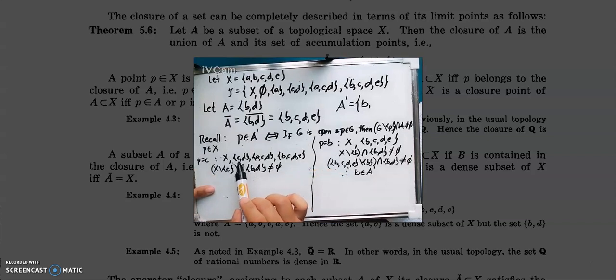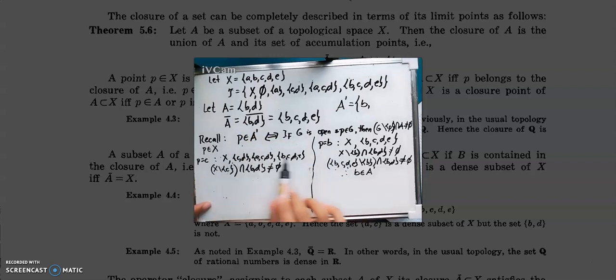Now, for CD, take note, if we negate set C, we are left with set D. Intersection with this, so still not empty. Another one here, negate C, we have AD, intersection with this, we have D, so not empty also. And then here, we have BDE, still very common BD, so not empty. So all are satisfied, all open sets containing C. Therefore, we can say that C is a limit point of A.